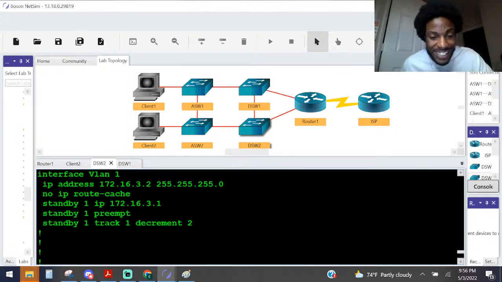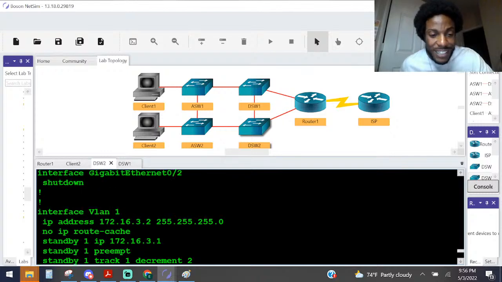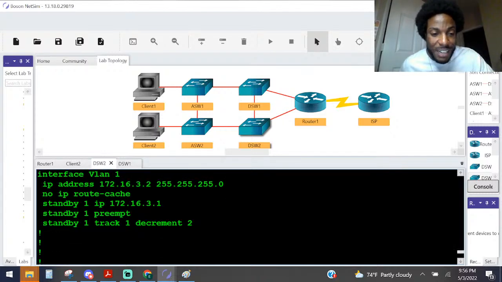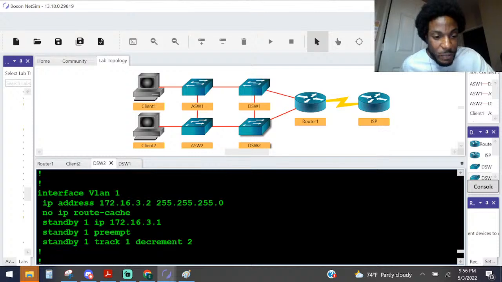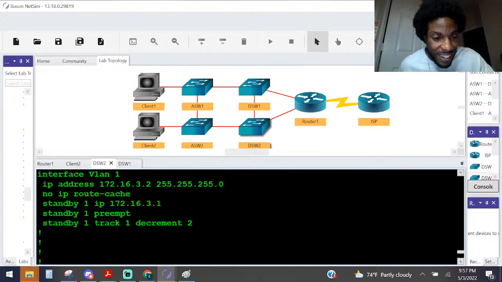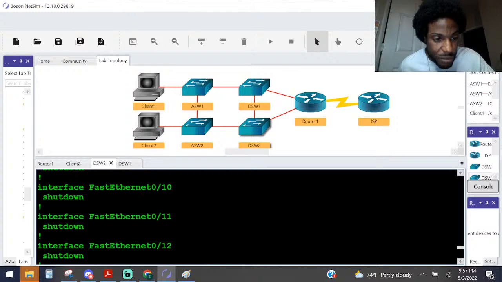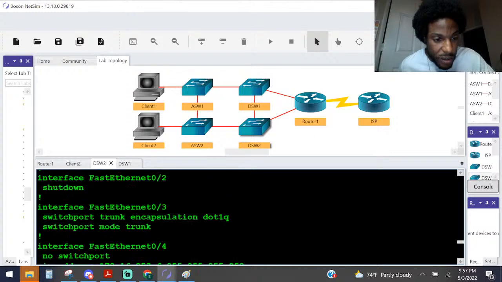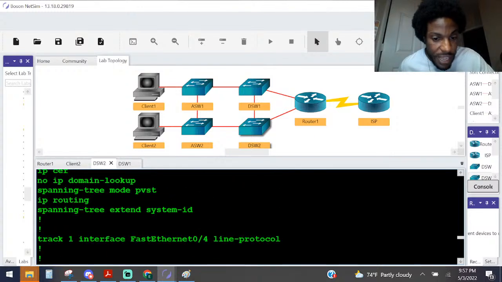I'm still laughing at that. Over here, 100 minus 2 is 99. Come on, guys. We should know that. That's the one I meant to hit. No, that's not it. The tracking object is located over there. They already put that in there for us. So that's what it was.